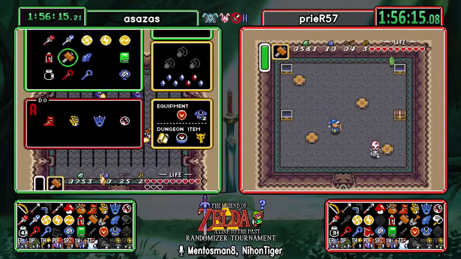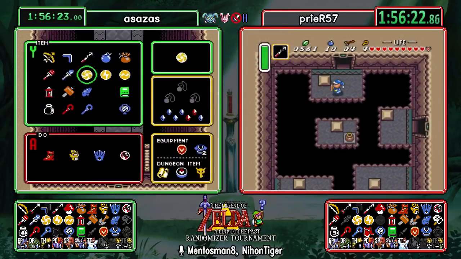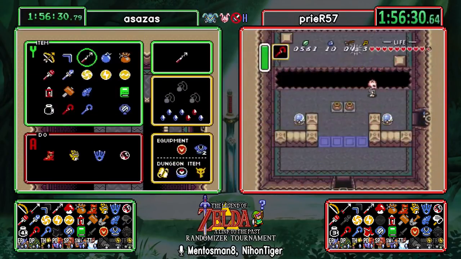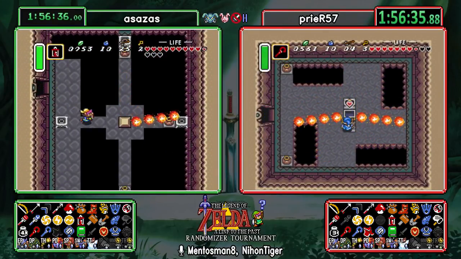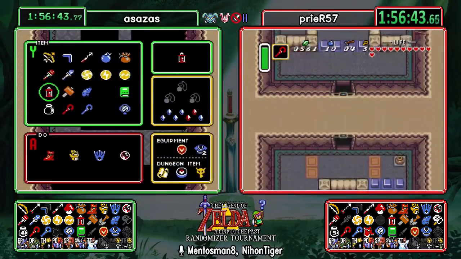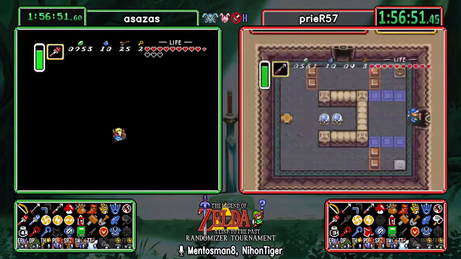Of course, the biggest difference here at the end of the game in terms of equipment is the bug net. It's an item that is usually useless, but in Swordless, having to do Aghanim 2 without it is a pain, and I'm still very confused by Asazas not taking the 3 seconds to pick it up. Yeah, shoutouts to those enemy stun strats, though, using the hookshot to stun the enemies and then just walking right through them. That's a nice little tech to always see. And using the lamp here to conserve magic, make very sure he doesn't have to worry about picking any up before going upstairs.